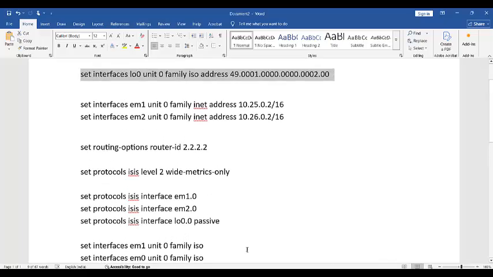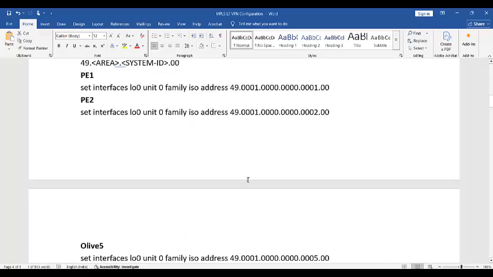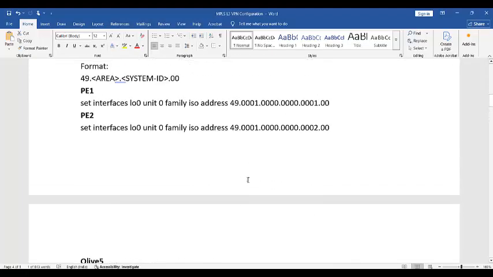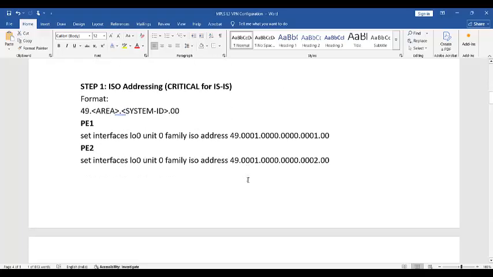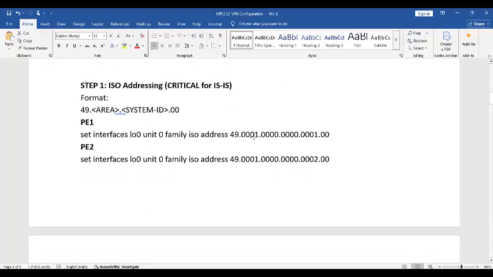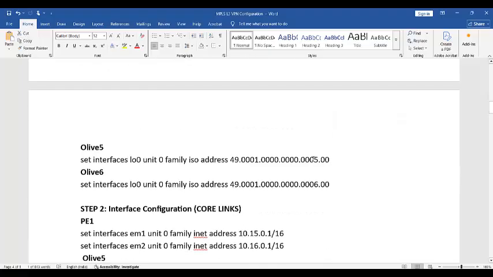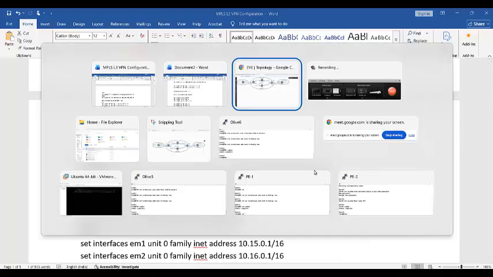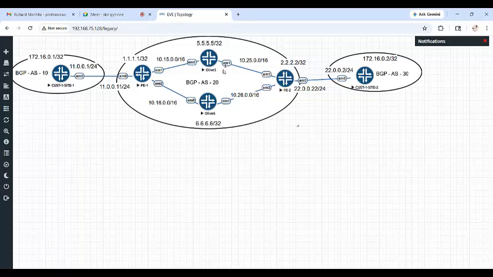and I can explain all the steps once, from step 1 to step 10, and then we will do a pasting job. So what is done so far is, on all the routers I have configured this NSAP address. Router 1 is given, router 2 is given, 5 and 6. 5 is Olive 5, which is the only router provided, Olive 6.